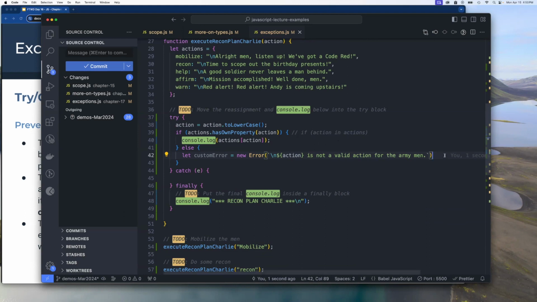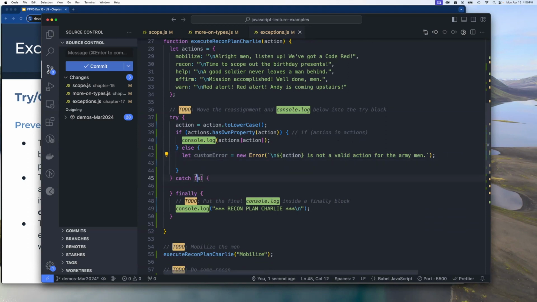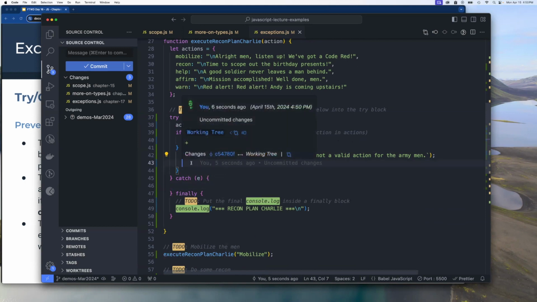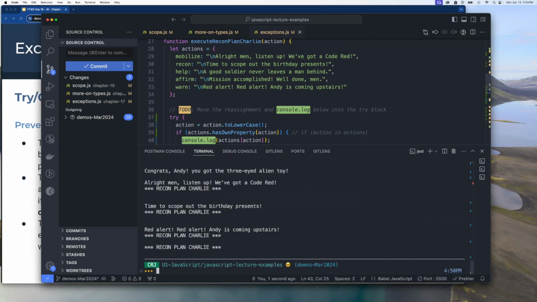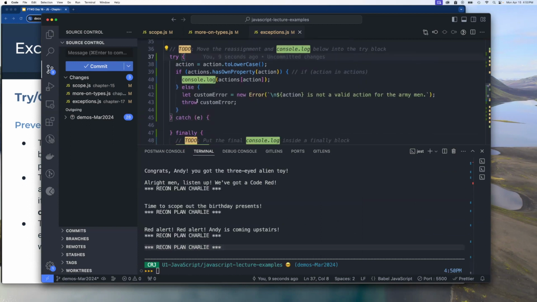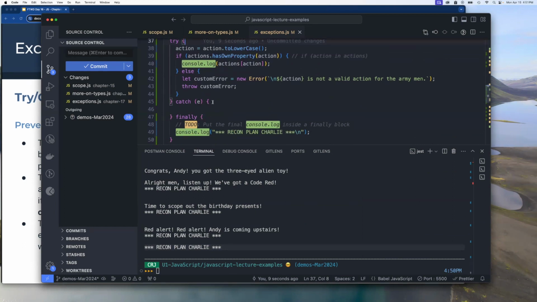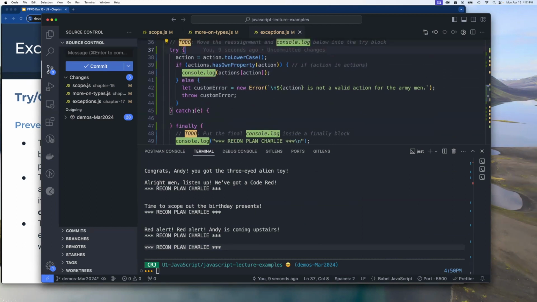Okay. And I have two choices here. I could either throw the error and then catch it down here and let it print the message, or I could have a custom message here. Let's do it the first way, throw customError. And we're gonna watch it allow it to go through. So it looks just like it did before, right? We threw the error, but because of the try block and the catch block, it didn't stop our code, it just continued. If we want to actually see that error show up, then we would need to either print it here instead of throwing it, or we need to print it here.